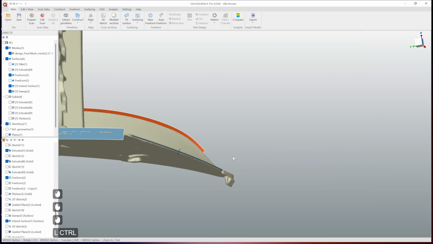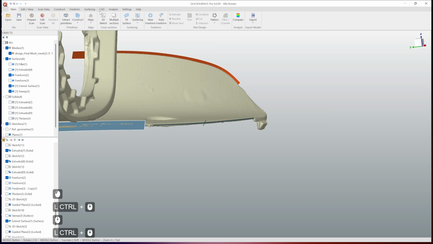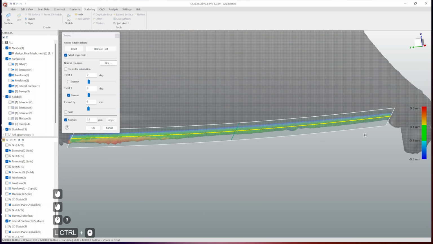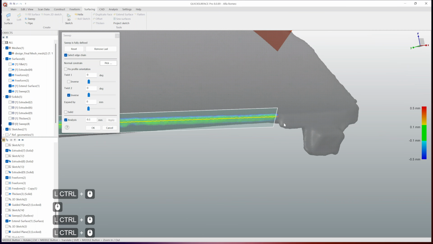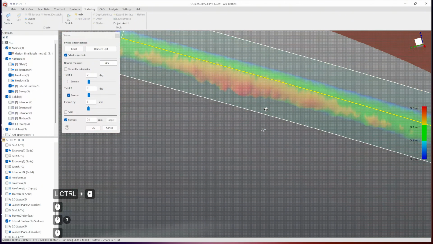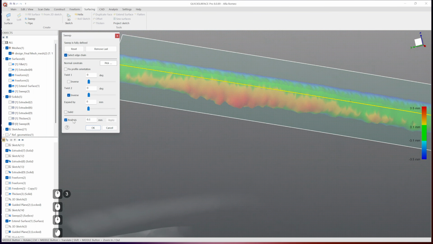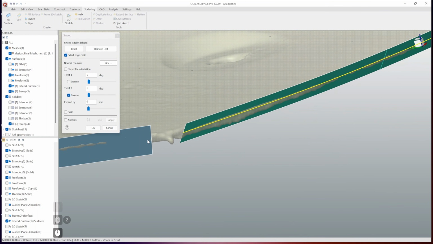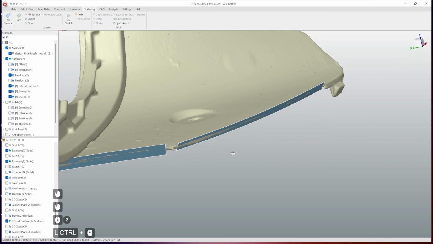Okay, let's hide the plane. Another sweep. Let's take a look at how it fits. Looks good, except for this small bulge here, but most likely this bulge is some sort of scanning defect. Okay, we can accept that.